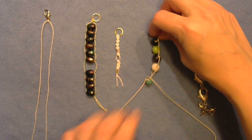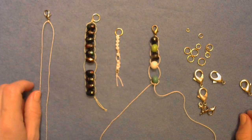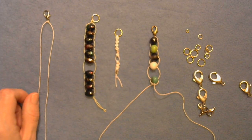There you go. I've seen them made very complicated and intricate and very simple. I've seen them made as bracelets, and if you have a nice big bead stash, you can make as many as you want. Enjoy!